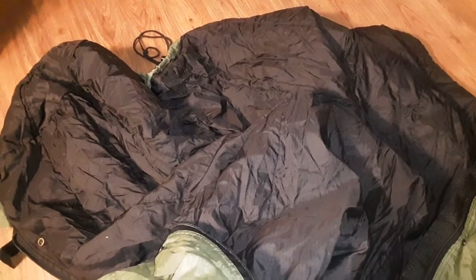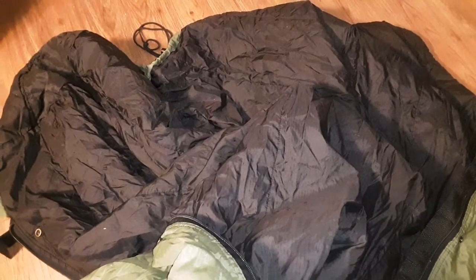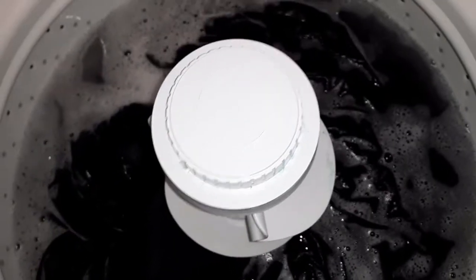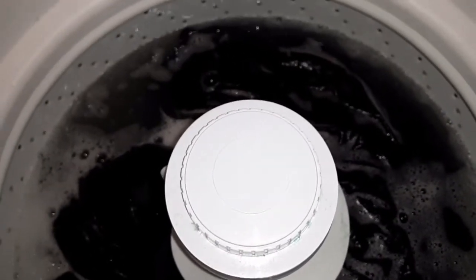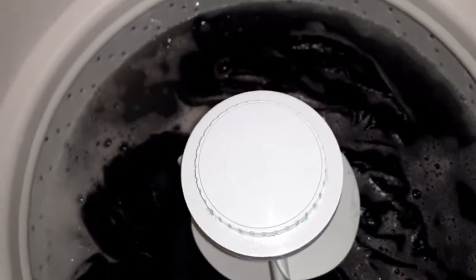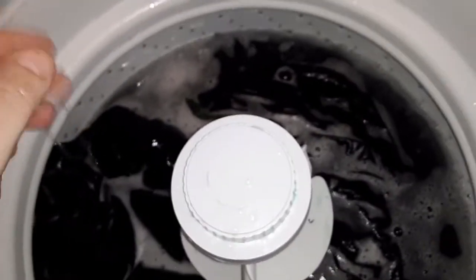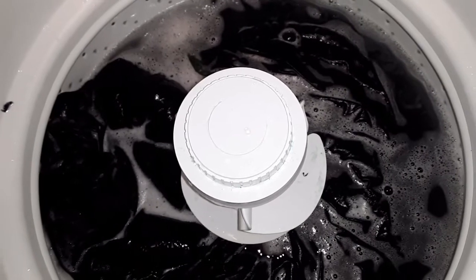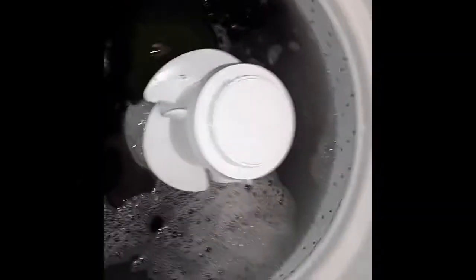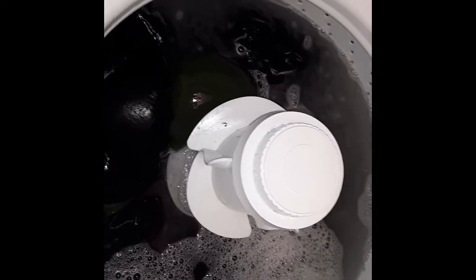Let me get this thing into the washing machine. If you're going to wash it, they recommend powder detergent, gentle cycle, warm. We got it in the wash machine — that's pretty dirty, man. There's some dirt in that thing; maybe I'll wash it twice. That's why you launder them. The retailer said it was laundered before they shipped it, but don't trust them — it's getting a second wash. It's getting cleaner, so I don't know if it's going to need a third wash or not.